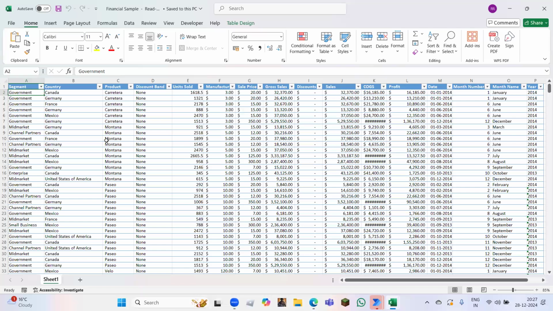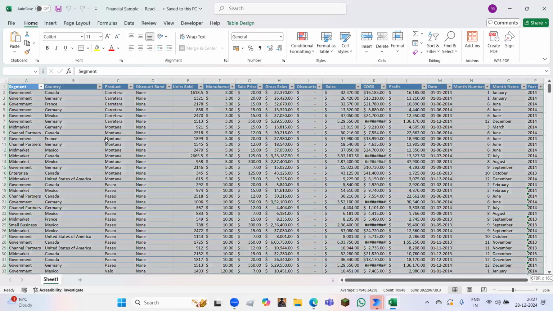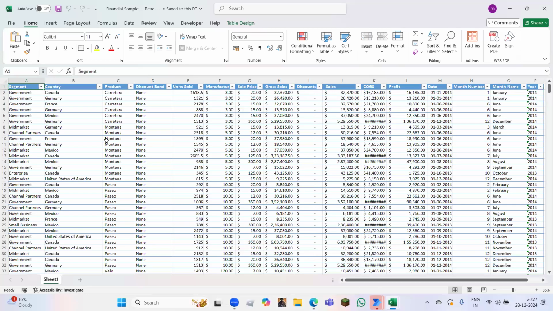So you want to get the range stored into the data table, and if I want to read the values one by one, I will read them. Suppose the segment variable is going: if the second row is running, then government will get assigned to the segment variable and Canada will get assigned to the country variable.